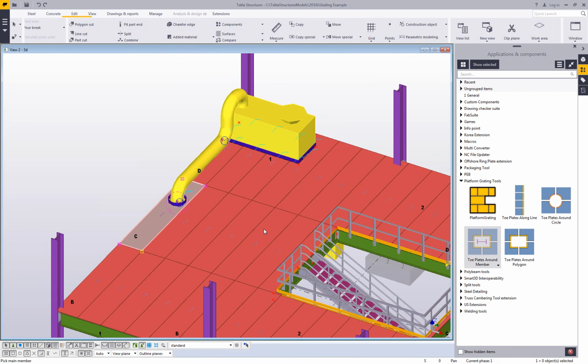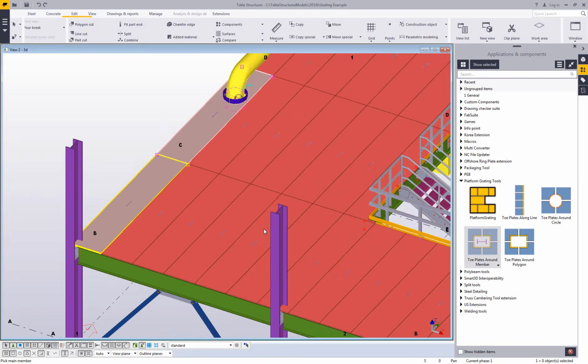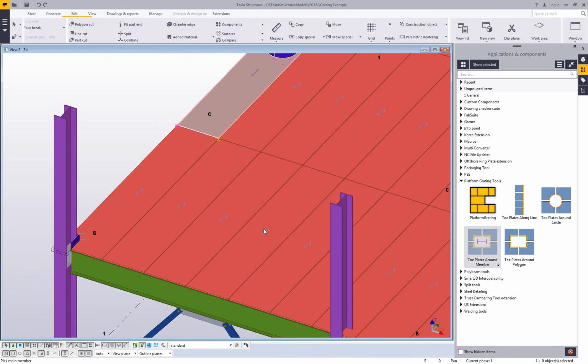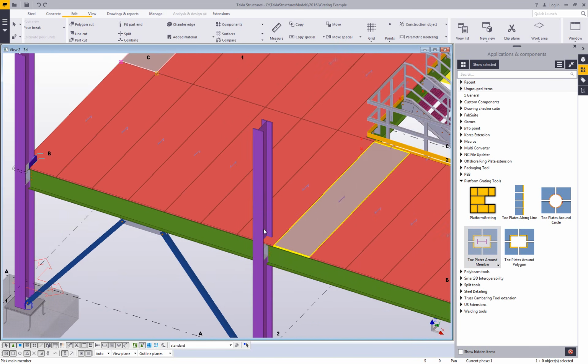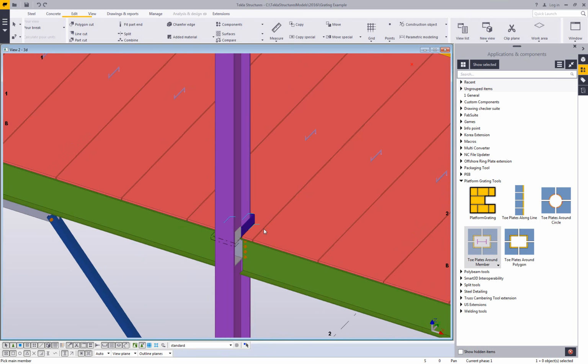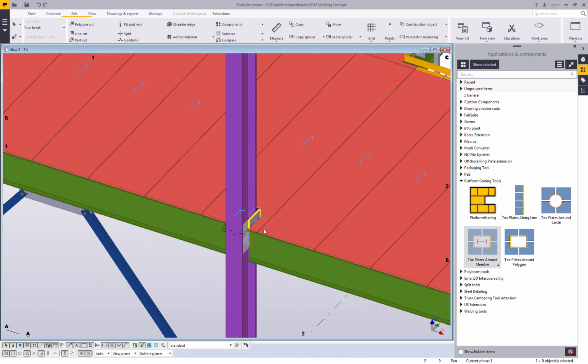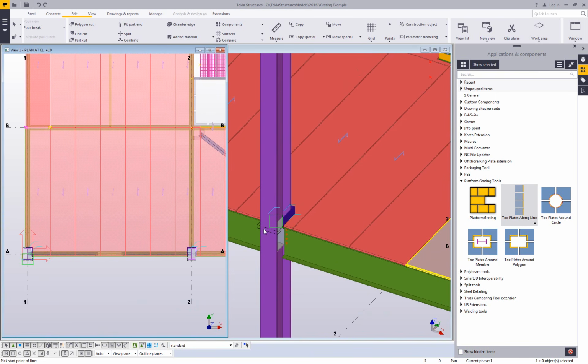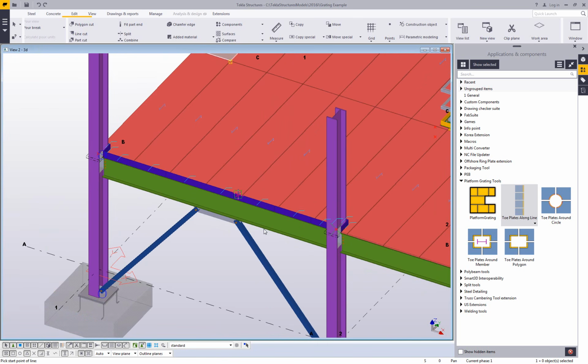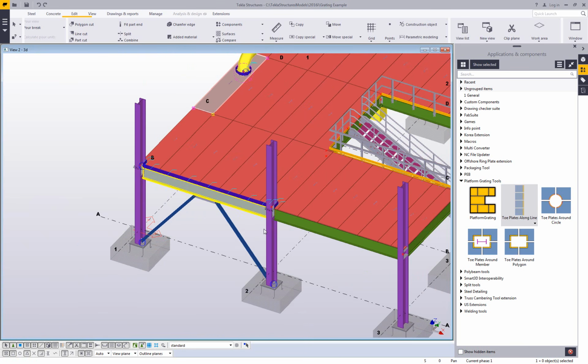Some other ones here real quick, I can do this toe plates around members. So if I wanted to cut in around the column, then I can do that real quickly here. Same thing on this one, where it's just adding in the toe plates and cutting in the grading around there. And then we can also do this toe plates along lines. So I can come in here and let's say that we want to run this from this column line to this column line, and we want the toe plates applied to all these pieces. Then I can just click and it'll include that information there within the model.